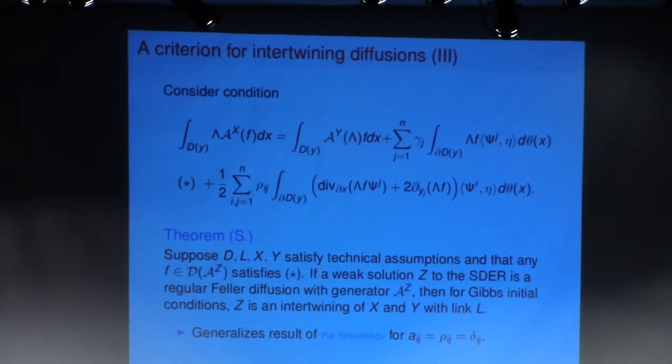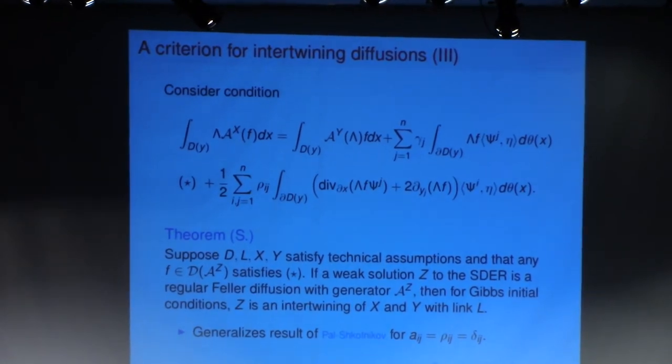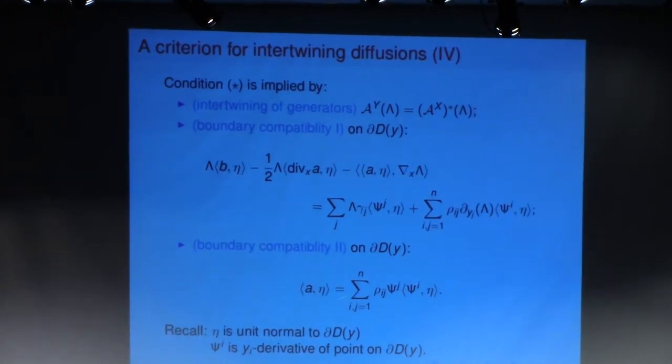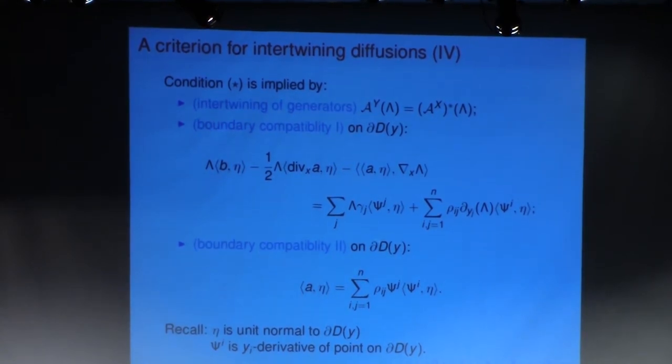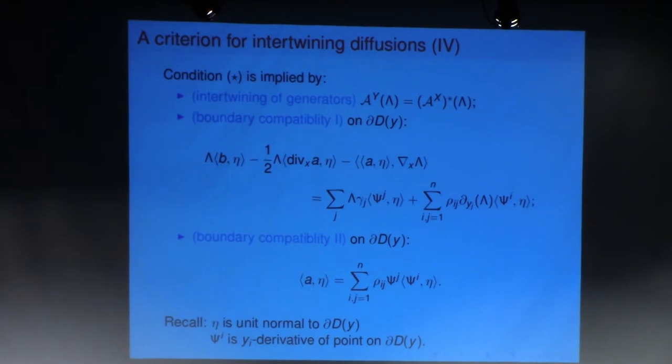And also you'll see that if you try to prove this by integration by parts, what you'll obtain is, first of all, this thing. And if you unpack this thing, you'll see that you obtain these geometric compatibility terms. And so that's the reason why I say that these are somehow a relation between the domain of the diffusions and the actual driving terms of the diffusions.